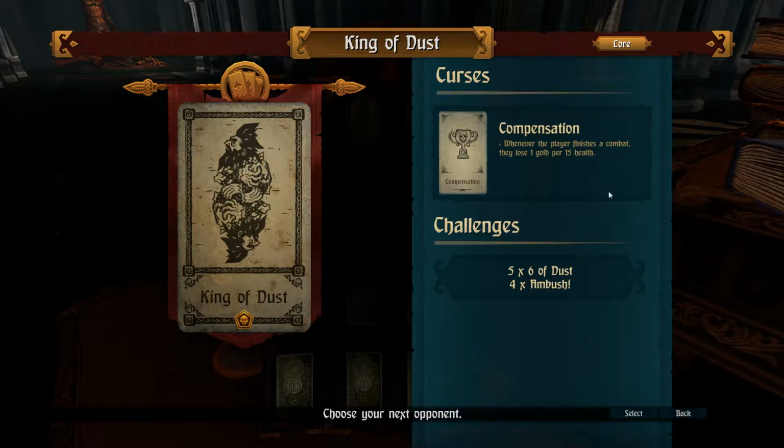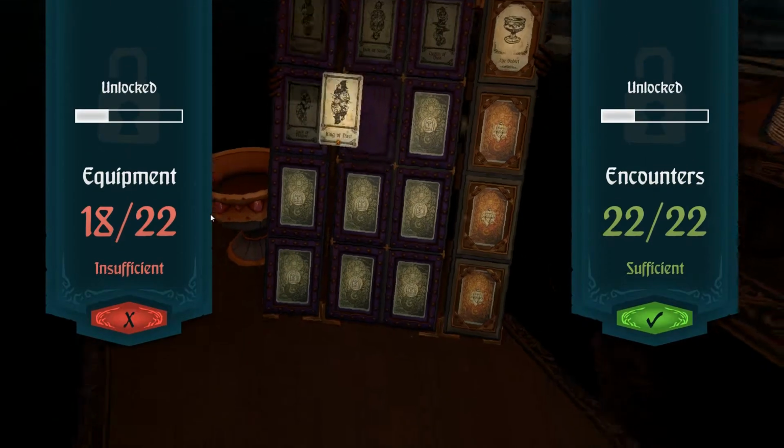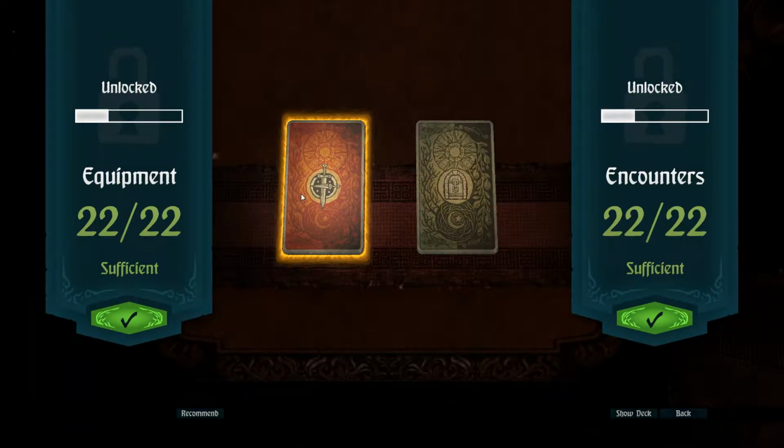Don't worry too much about things like curses and challenges. It'll all fall into place a little bit later on. So we'll jump into the deck builder here. Now I'm going to use the recommended equipment and encounter deck just for this video. But of course, the game is very customizable, just like Hearthstone or any deck building game or strategy card game. There is quite a bit of depth to it if you really want to take the time. So far, the recommended decks have played very well for me. I have experimented with my own decks and had success as well, but it's good to know that if you're someone who just wants to play the game and not pore over cards, this game will cater to that as well.